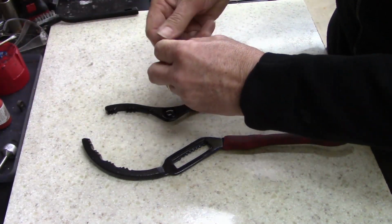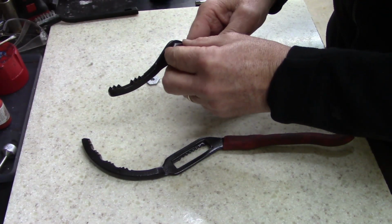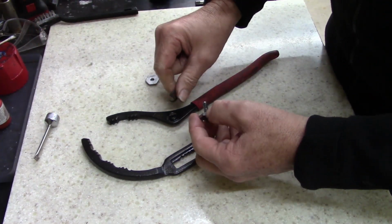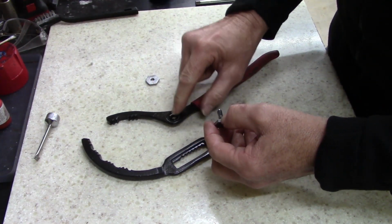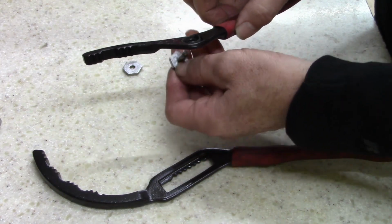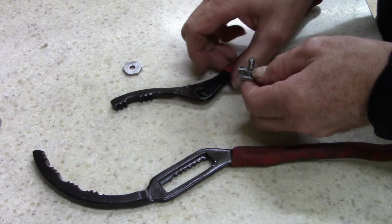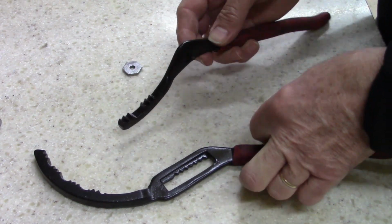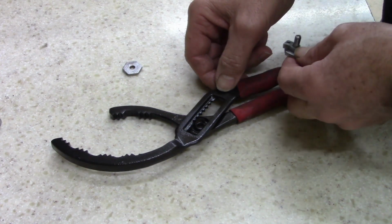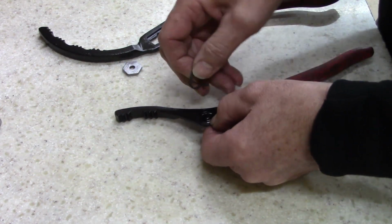Now, let's get this on. Let's see, how are we going to do this? I think the spring goes in there. Can't remember how I took it apart. That sucks. That's what's bad. Okay, this goes like that. So. Oops. I think I'm doing it wrong. Something's not right.